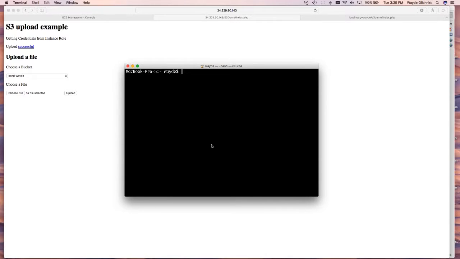Okay. And what I need to do, first of all, is that key that I downloaded has to be set with very tight permissions for the SSH client to allow me to use it. So what I'm going to do is change to my downloads directory, right? And I'm going to chmod that key to a very tight permission. Okay, now that that is done, I should be able to log into the instance with SSH.